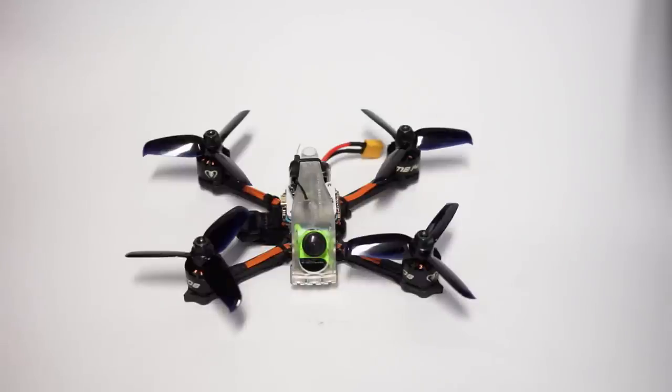But how does it fly? Well, you see a lot of the toy grade reviewers talking this thing up. A lot of the other channels have been extolling the virtues of this medium priced bind and fly, but does it live up to the hype? Now, before I answer that, let's go through the components.